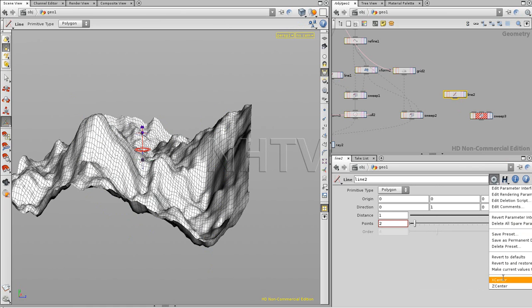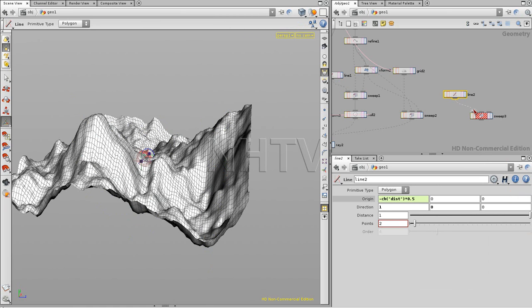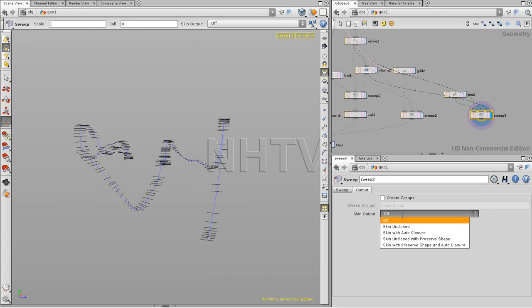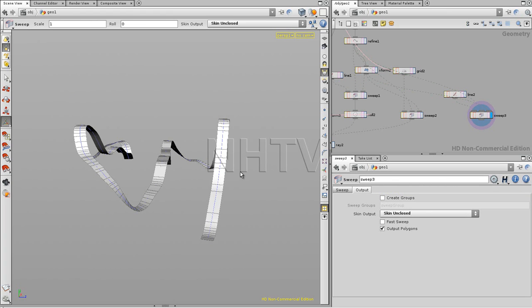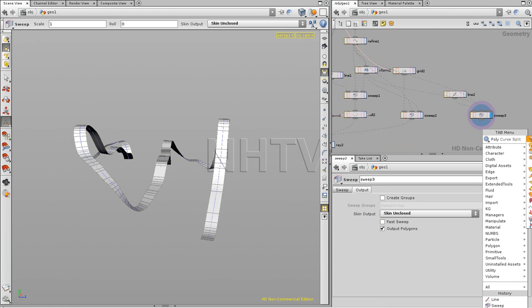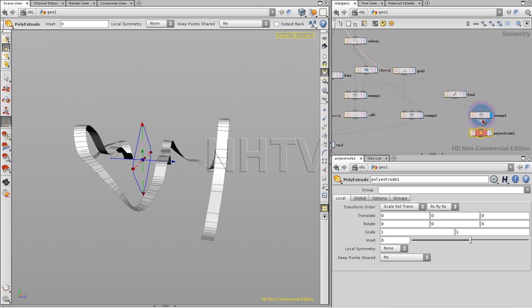And I'm going to use excenter, and I'm going to use again the curve as a backbone, and again this one as reference points, and I'm going to create again this shape. Now what you can use is also a poly extrude, and in this poly extrude you have several ways to extrude.